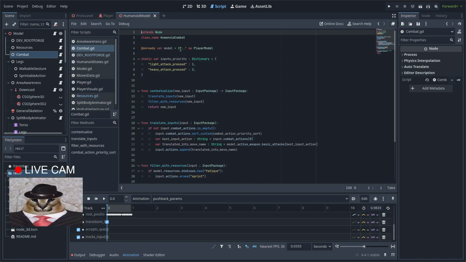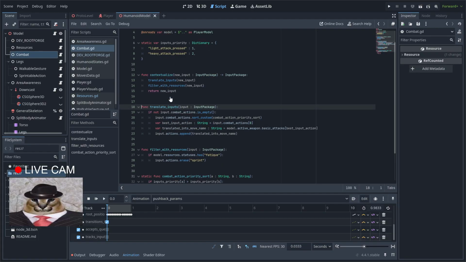Okay, we got the priority. So if it's not empty, so okay.